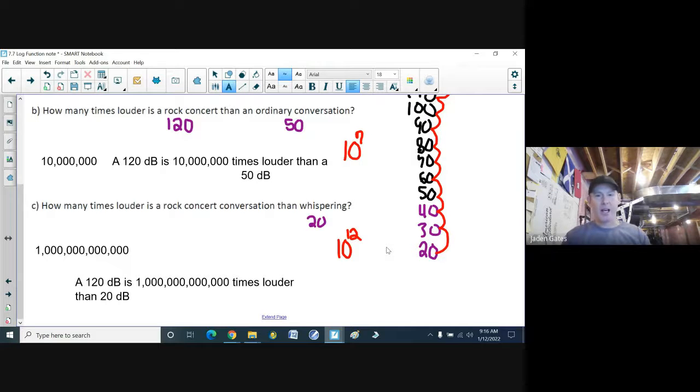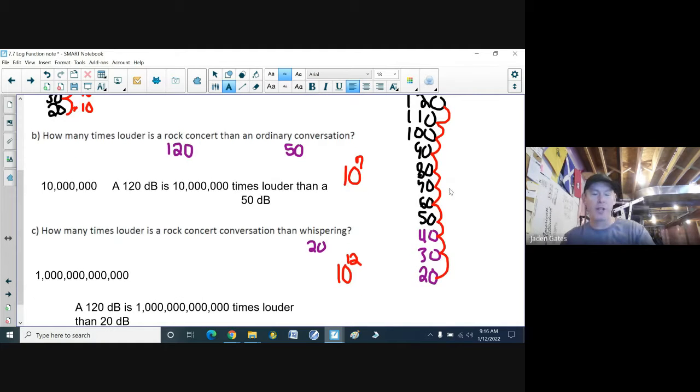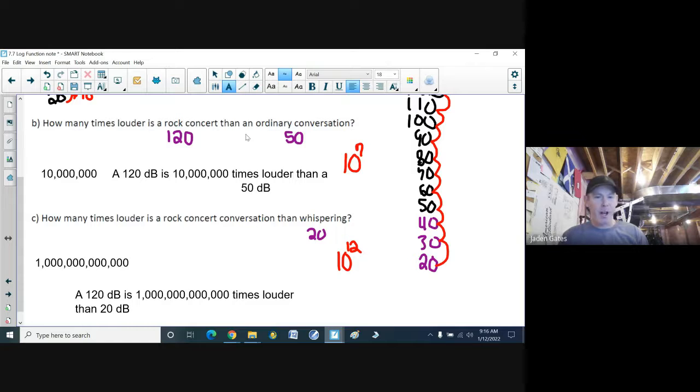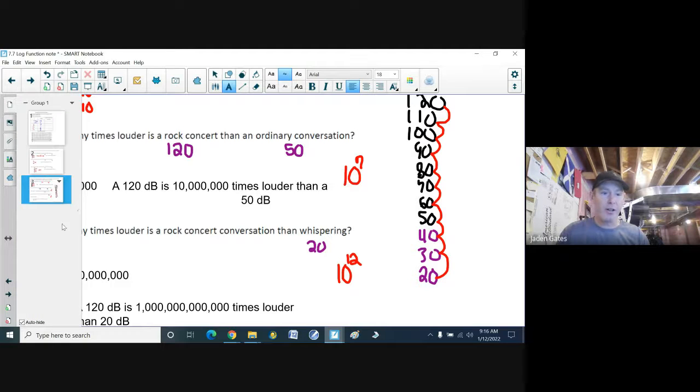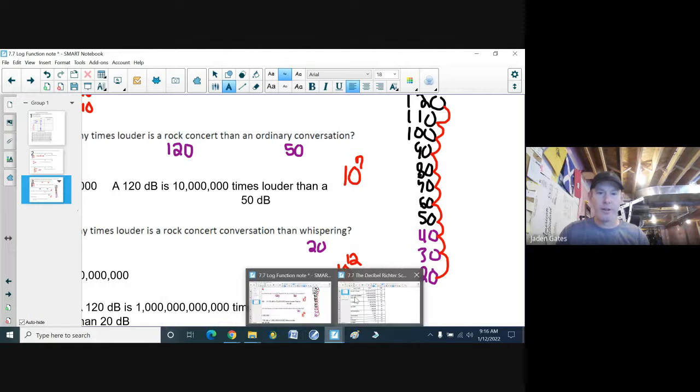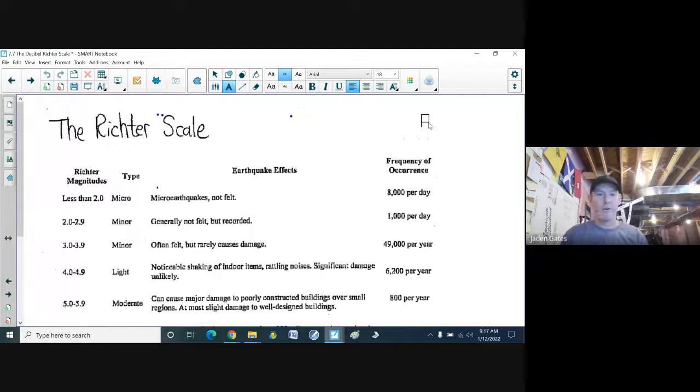Because again, the decibel scale is a quantity. Think something you can measure, something you can count. When you're talking about loudness and just saying, oh, that was quiet or that's loud, well, that's just a perspective. So the decibel scale actually puts a number to it. So we can compare it because, again, it's a logarithmic scale, so every time you go up 10, it's not 10 bigger, it's times 10 bigger. Where, again, the Richter scale that we dealt with is smaller. It only goes up by ones.